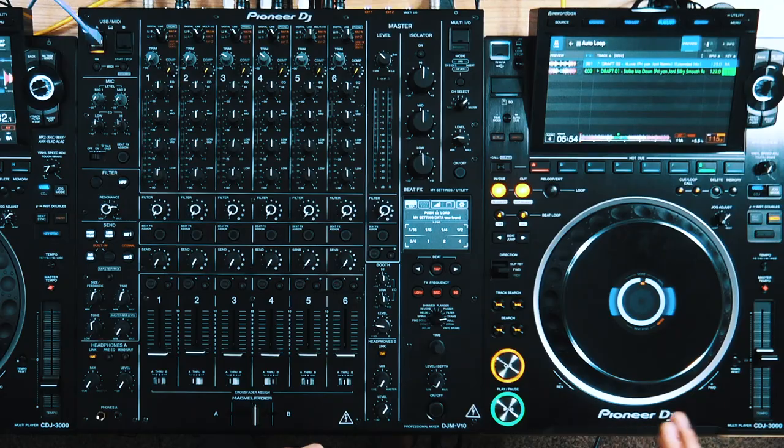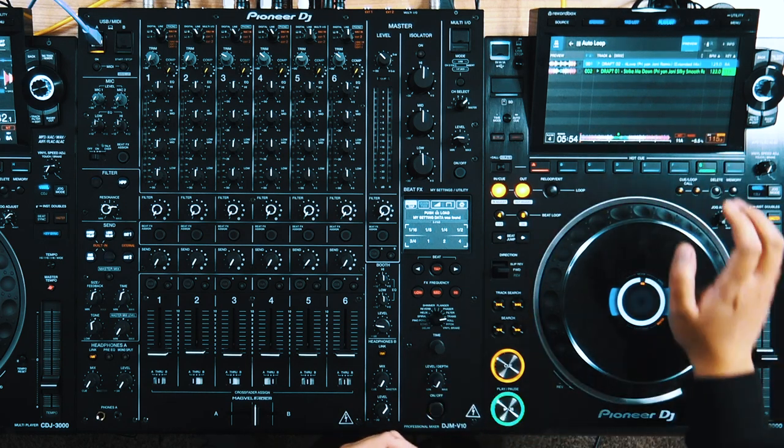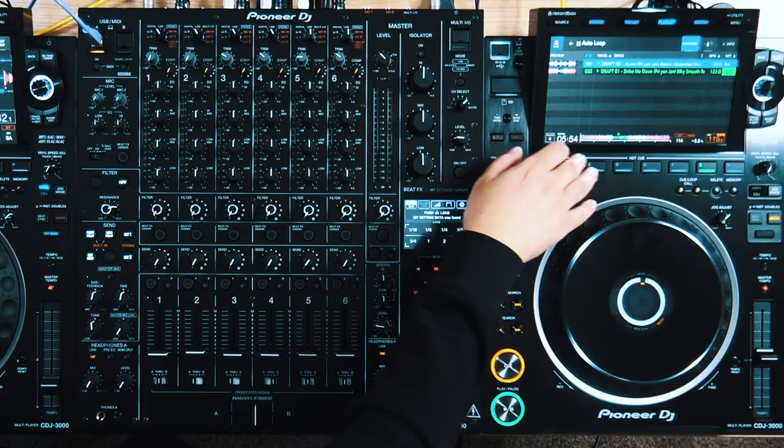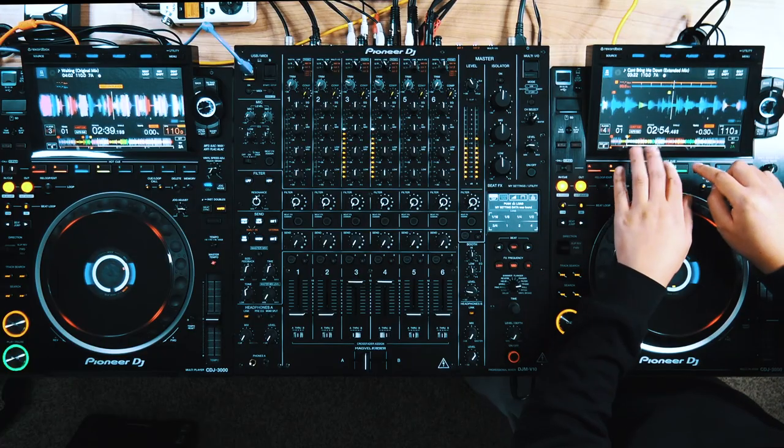And just to compare the two risks of having it down below and above, accidentally hitting the hot cues is a lot more devastating than accidentally touching the jog wheel. Touching the jog wheel, it corrects itself once you let go. Accidentally hitting the hot cue, it'll throw you in a position of the song where you might not want to be. And once again, if you're using multiple CDJs and they're a lot farther out, you have a lot more clearance from the jog wheel than you do hovering over hot cues that are down below.